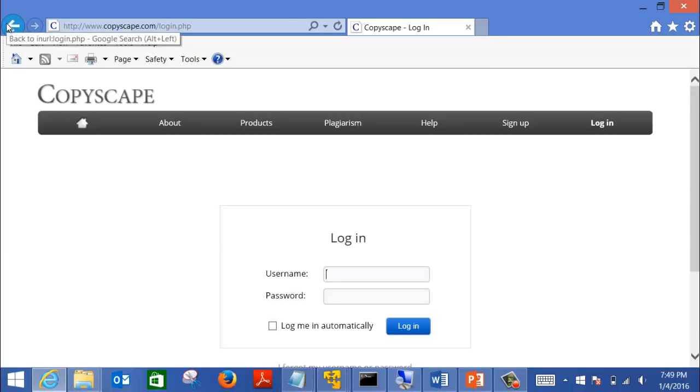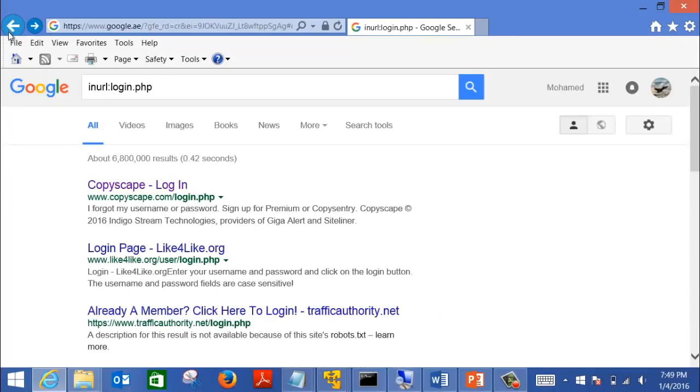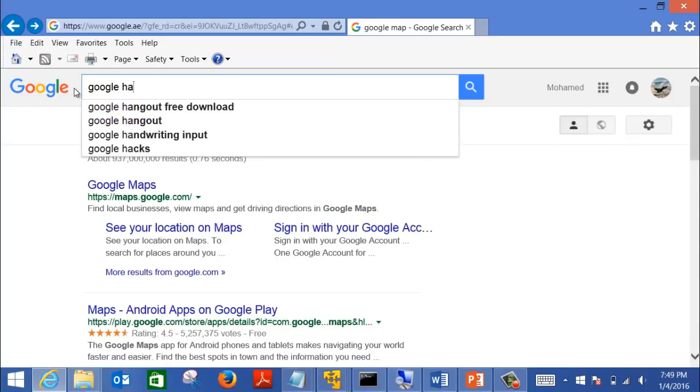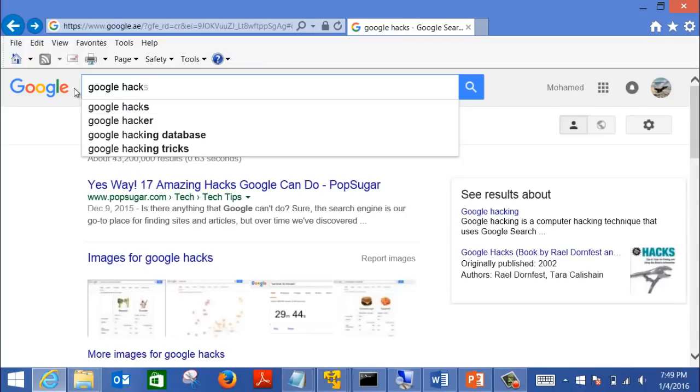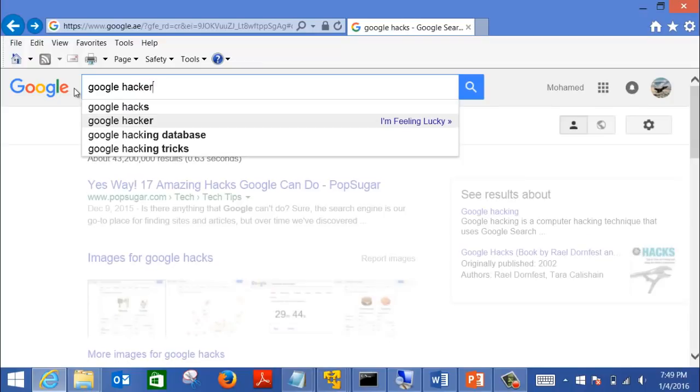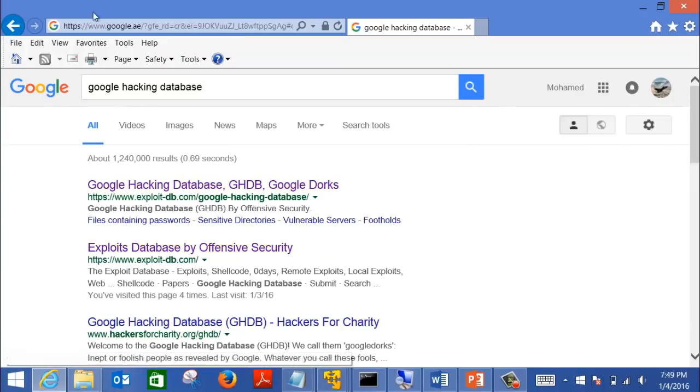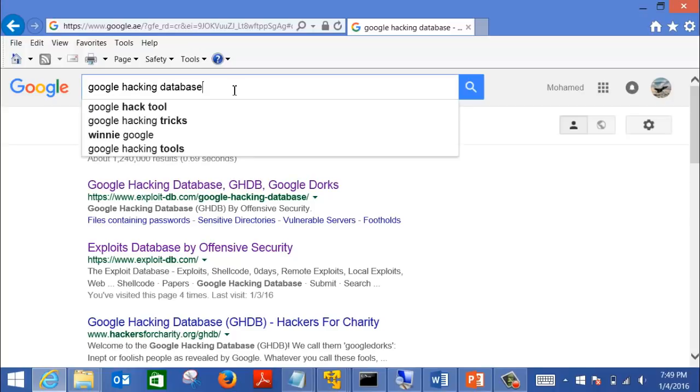And actually, the guy who introduced that and made it very popular, he was not the one who invented it, his name is Johnny Long. And there is a specific book about that. It's called Google Hacking Database, and there is also the Google Hacking for Penetration Testing book.